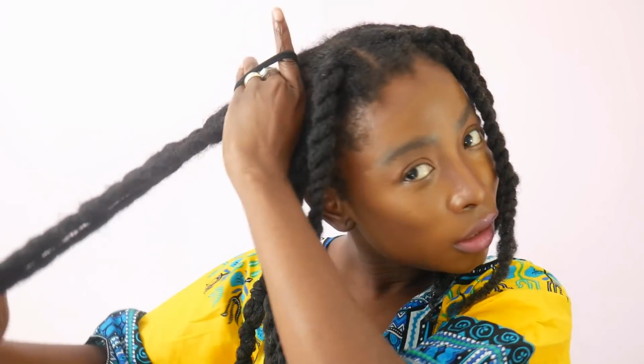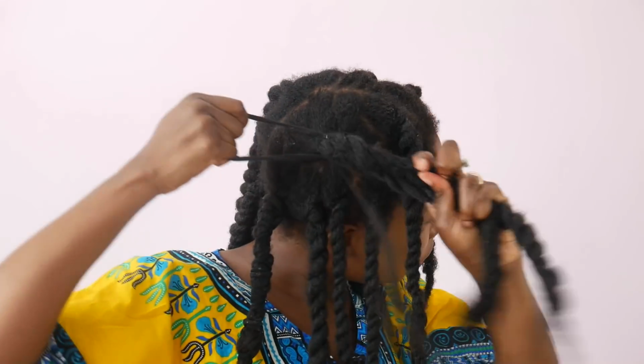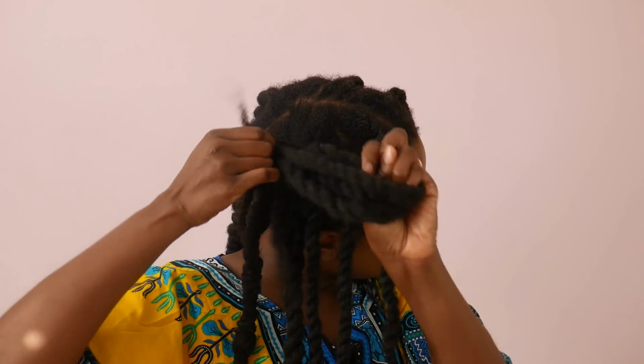Alright y'all, so for the bending side, it's pretty easy. I'm gonna hold the bottom pretty tight, and then I'm going to just wrap my hair around the scrunchie. So we got it on there pretty good, making sure that the bottom of the hair is pretty flat. Okay, and now I'm gonna go ahead and put a second scrunchie, and I'm just gonna loop it around the hair over and over again.